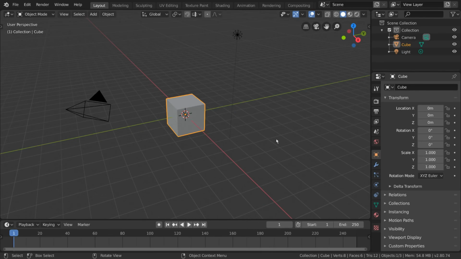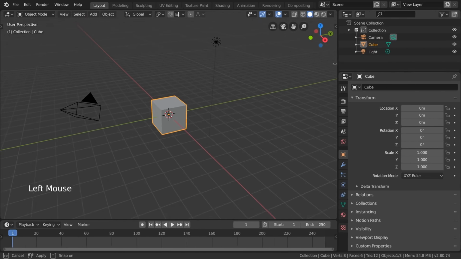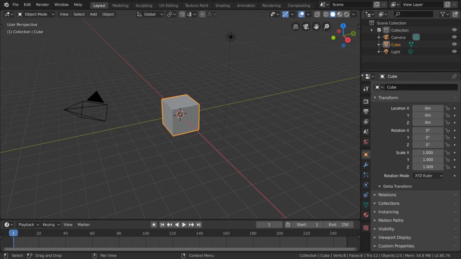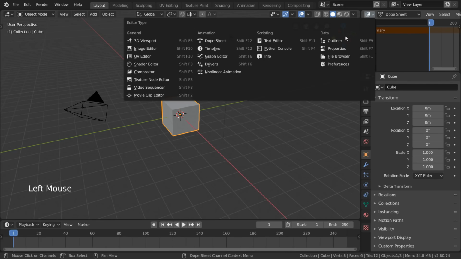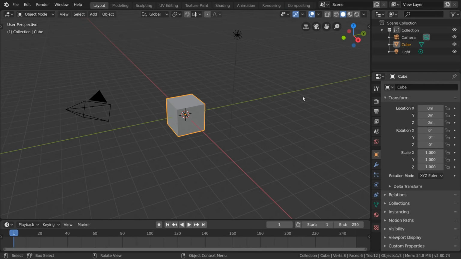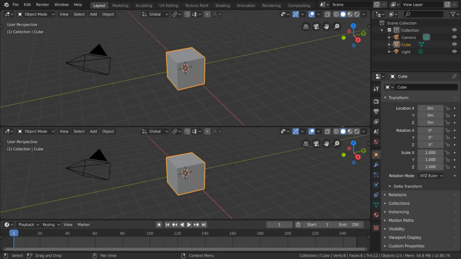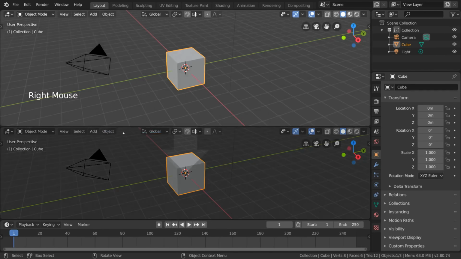Now, the next big thing you'll notice is that each important section of the UI is separated into panels. These panels are scalable if you click and drag any of the boundaries, and they can also be whatever you'd like them to be. Simply click the drop-down menu in the top left or bottom left of a panel and select a different type of editor. You can also create more panels by right-clicking a boundary, clicking Split Area, and then left-clicking at a position of the screen you desire.